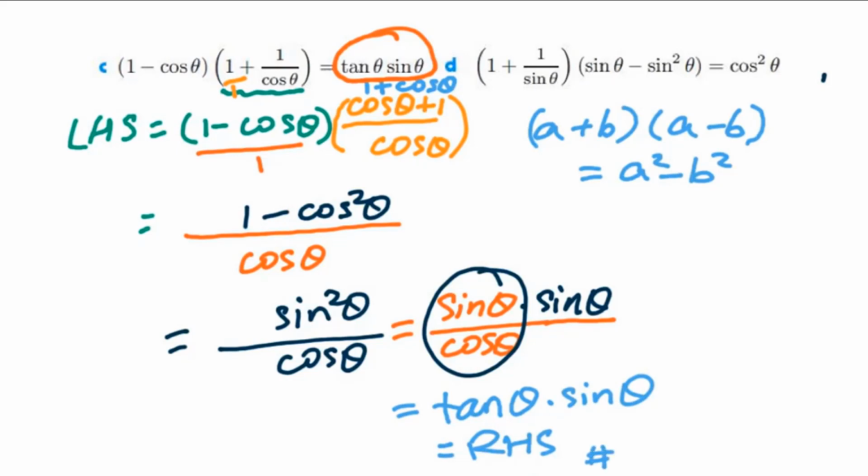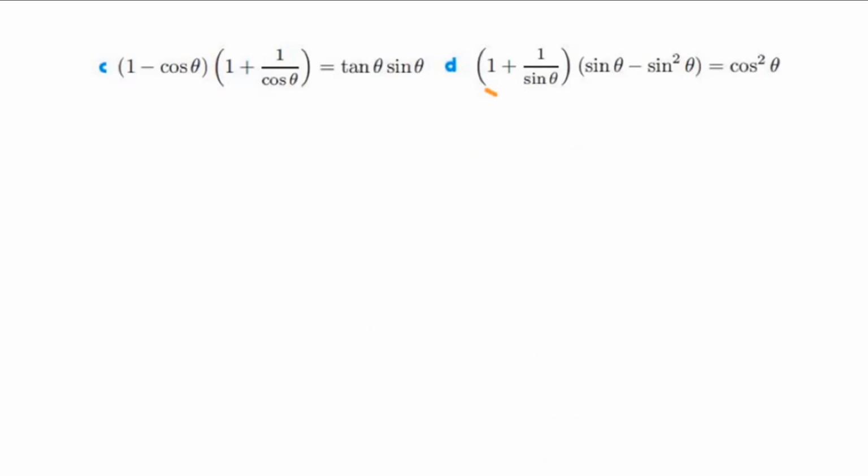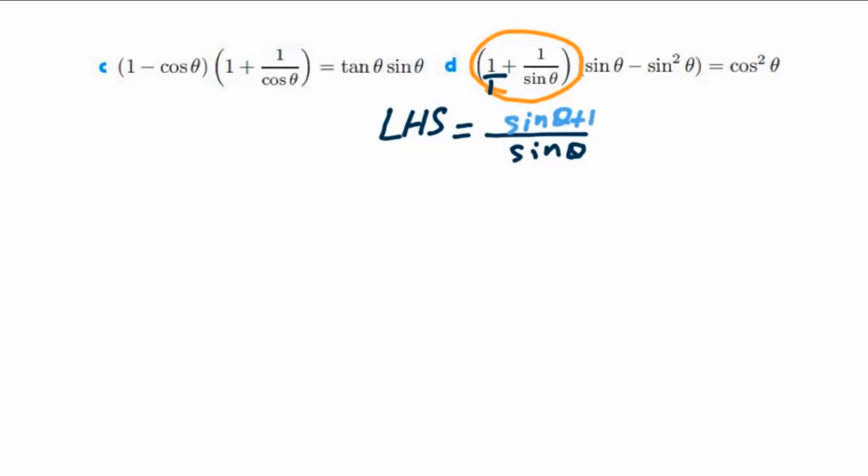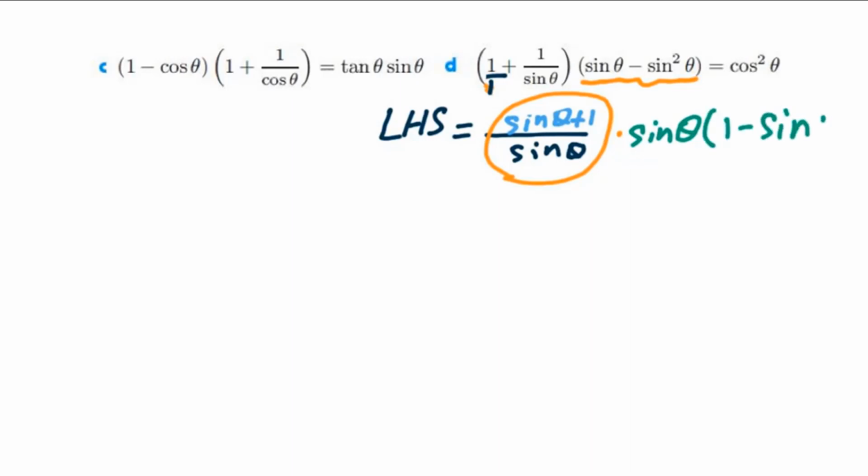So we finish the proof. Now let's go to D. Still, when you have this operation, I will work on this addition of fraction first. So left-hand side, that's 1 over 1. We got the sine theta. Numerator will be sine theta plus 1. For these trig expressions, we need to do the factor so that we can reduce. We try to factor this one, we can reduce with this fraction. Therefore, I got sine theta, that's common factor, that's 1 minus sine theta. Then we put over 1.